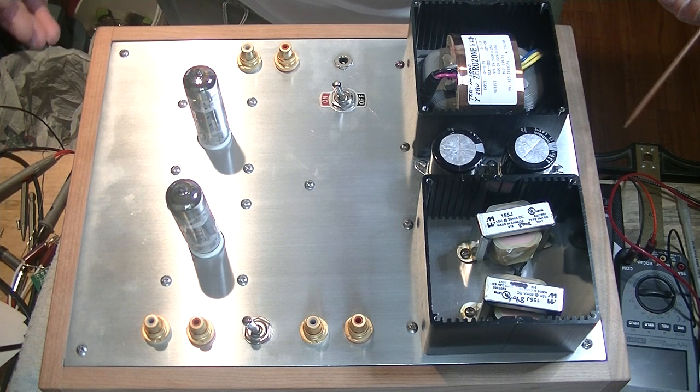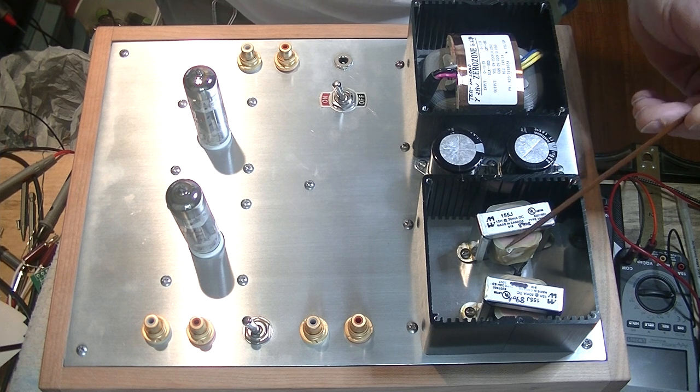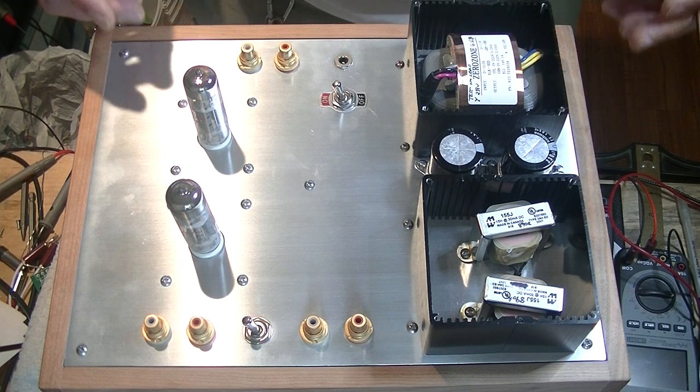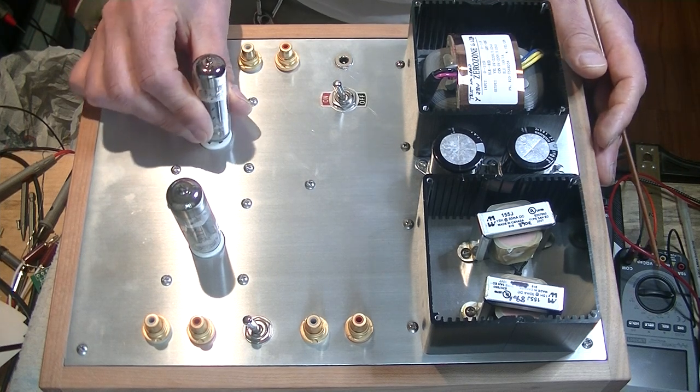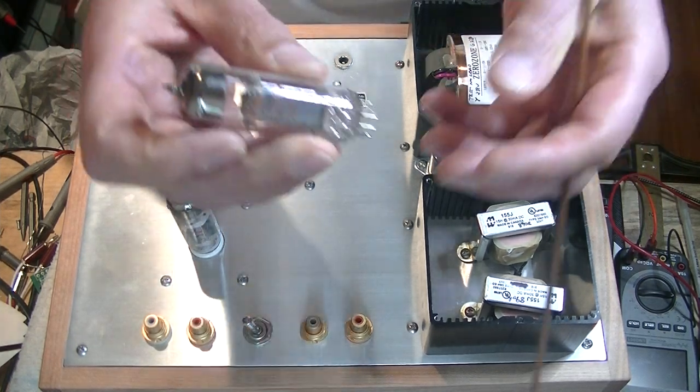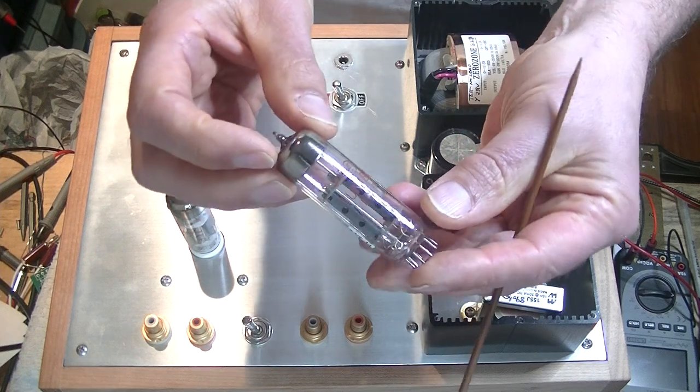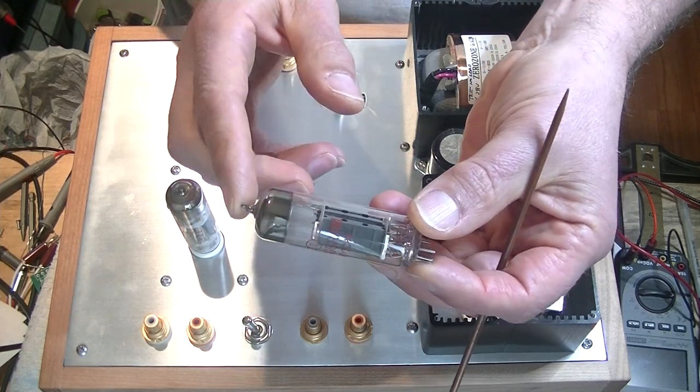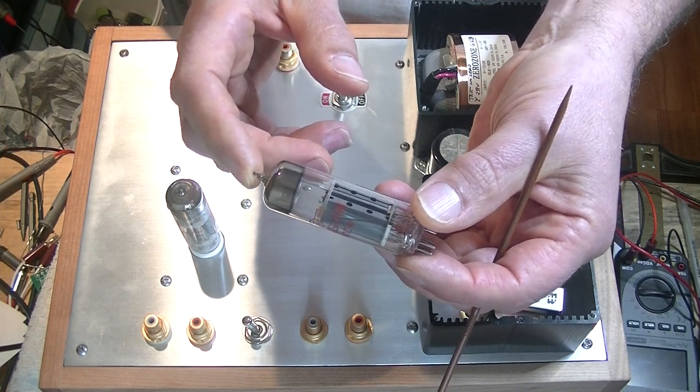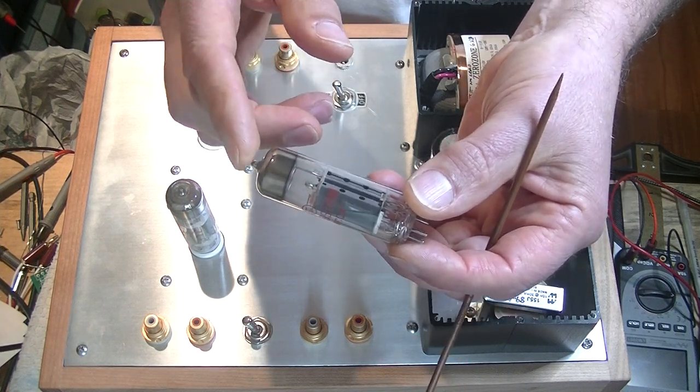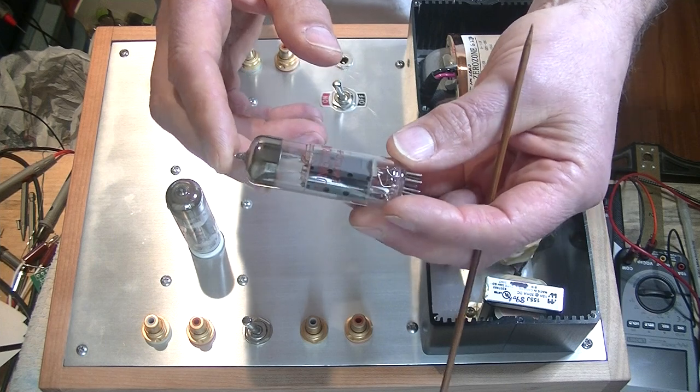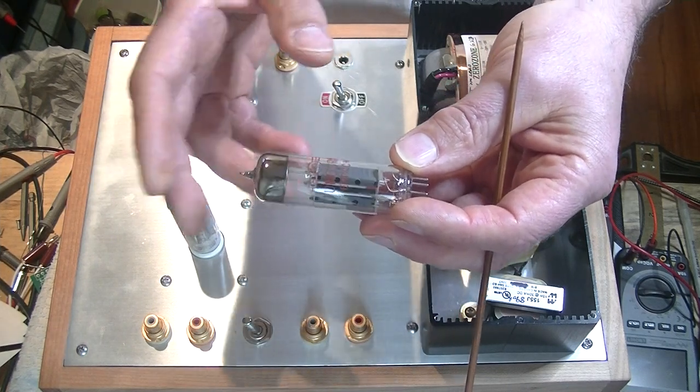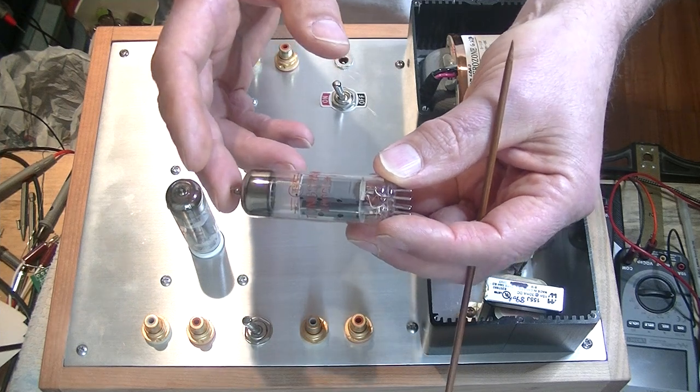Now, with a dual power supply, we have dual chokes, dual large filter caps. Let's just pull one of these tubes and take a quick look at it. There's actually a tube lab reviewing the E80CC specifically. These are TungSram. These are the most commonly available and affordable E80CCs. And frankly, they're great sounding tubes. There's enough of them around that you can get a new old stock matched pair affordably.